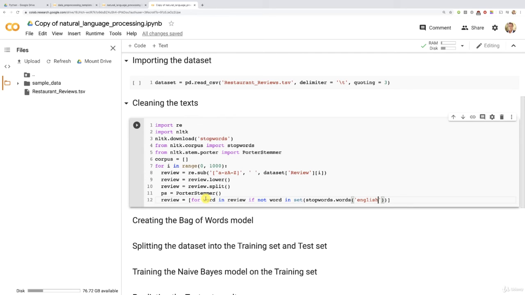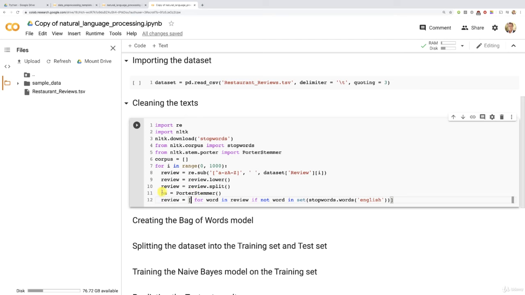Pretty cool, but so far we only have the for loop, and we don't know what we're going to do for each of these words, so we have to specify it now. And remember, we have to specify this before the for loop, because that's a single row for loop. And so what we're going to specify is, of course, that we want to apply the stemming to each of these words in the review, which are not the stop words. And so now the question is, how do we apply the stemming?